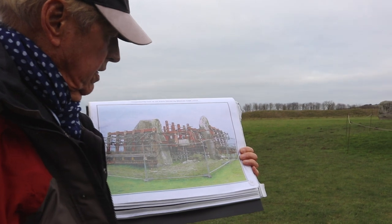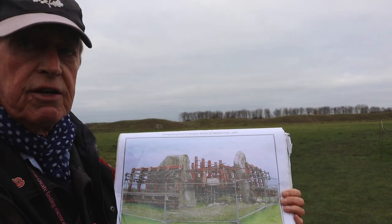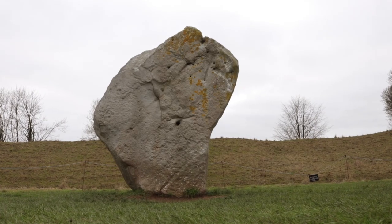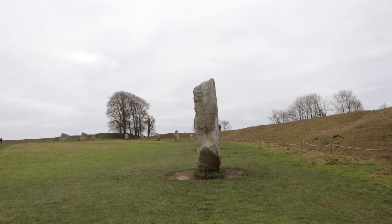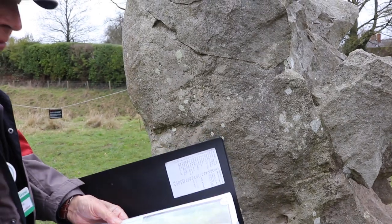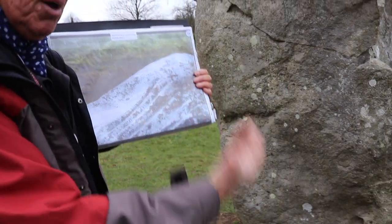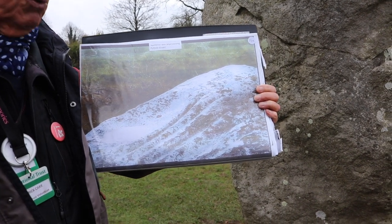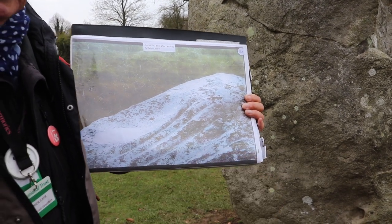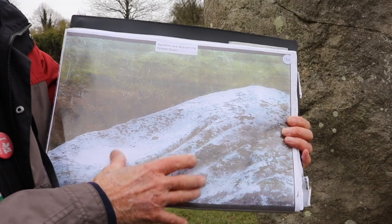Back in 2003 they established that that stone was about five thousand years old and has been in that position for five thousand years, give or take a couple of years. When we have a stone which has been used by Neolithic people to sharpen and polish their axes and flints, we call them polisswa stones. This is an example — the stone is still there today. These grooves are where they shaped their axes, so this polisswa stone five thousand years ago was in regular use by Neolithic man.